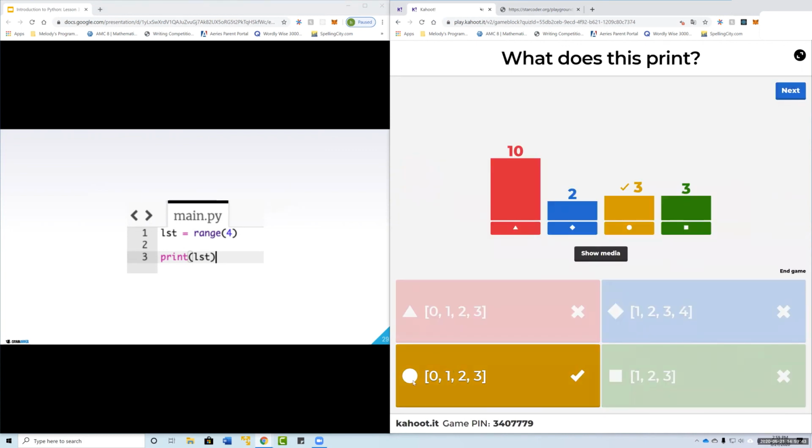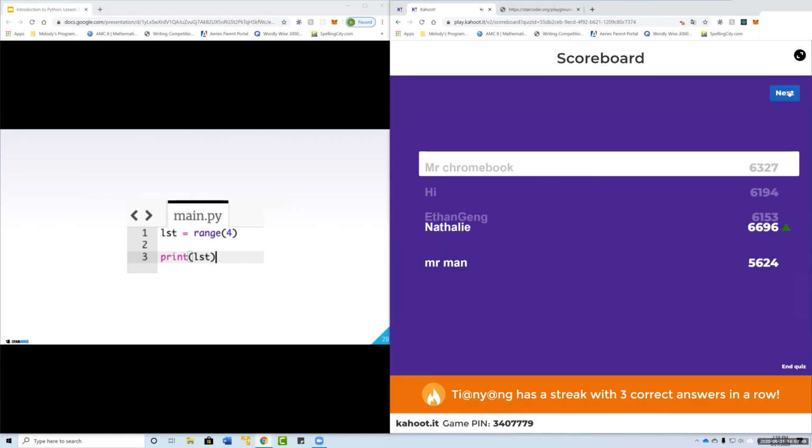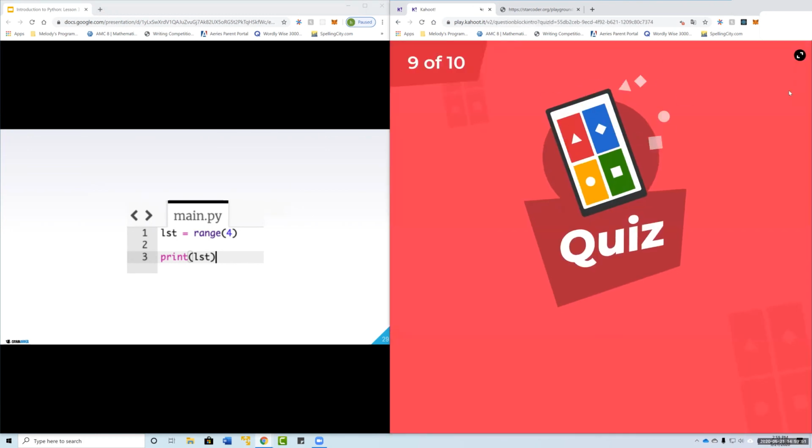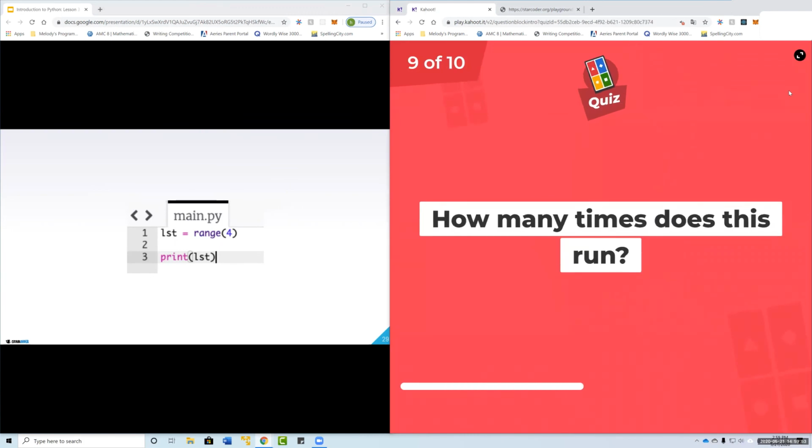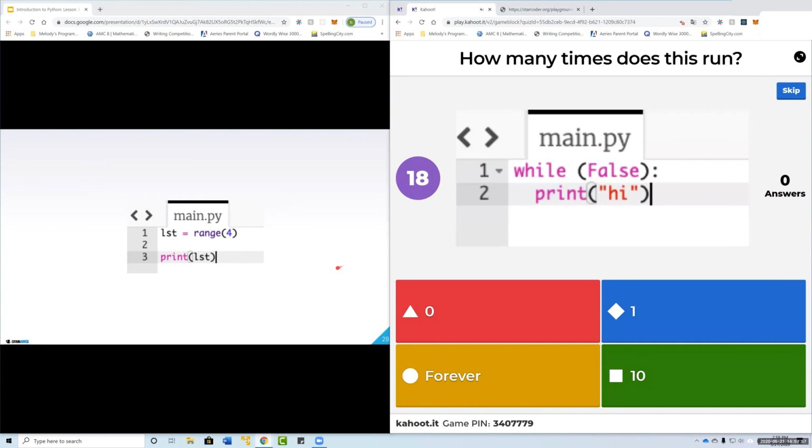Okay, so it's going to be all of the values from 0 to 3. Oh, sorry, that was an error for the last question.